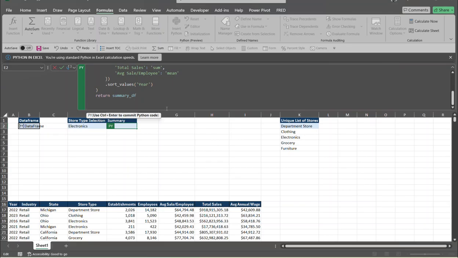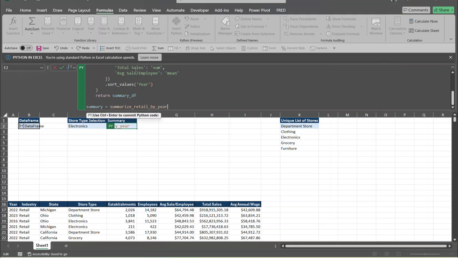backspace out of there. So we're going to create summary, another data frame, equal to, this is our function call. So right now we're going to be calling what we have up here. This is the defined function. So we're going to summarize.